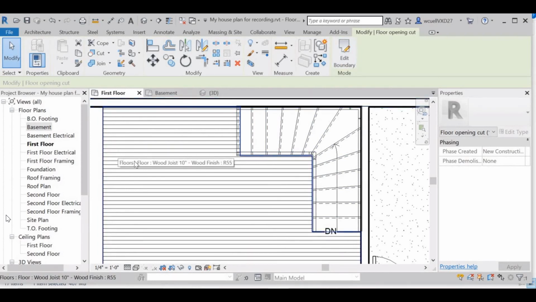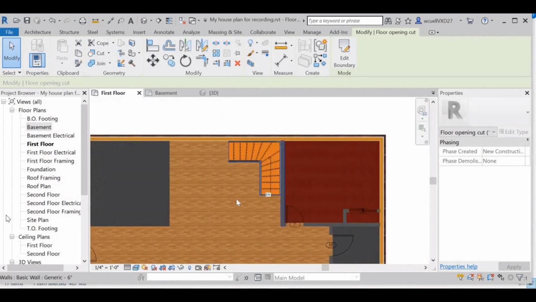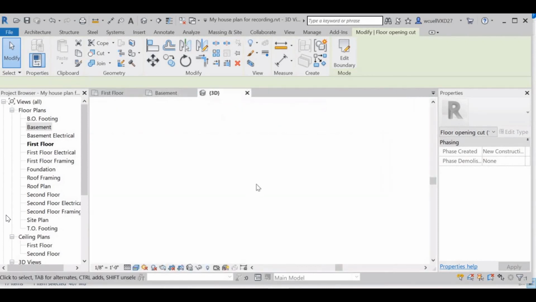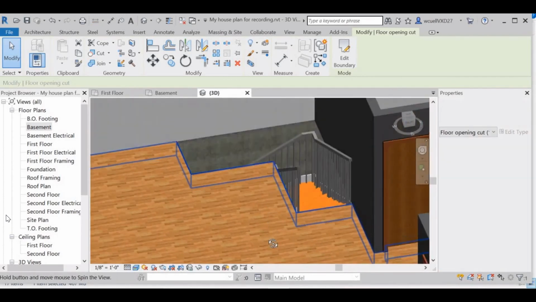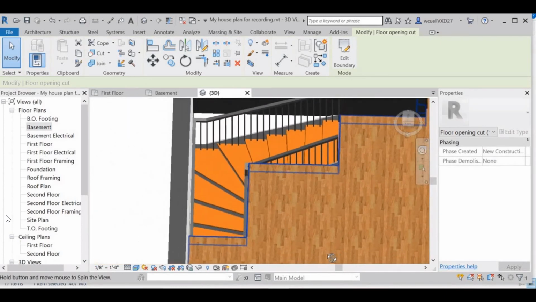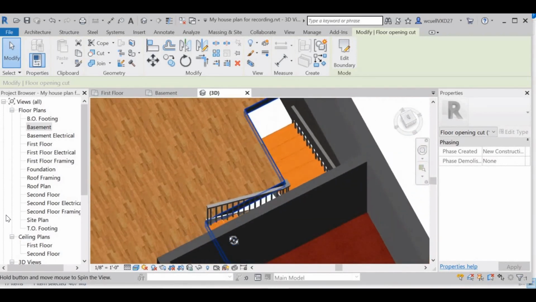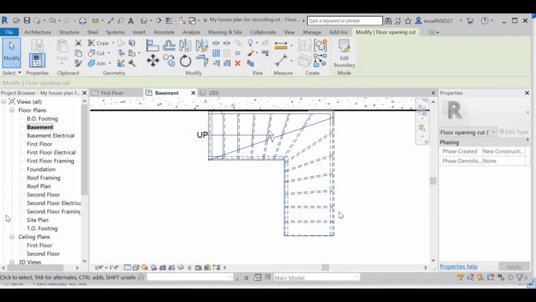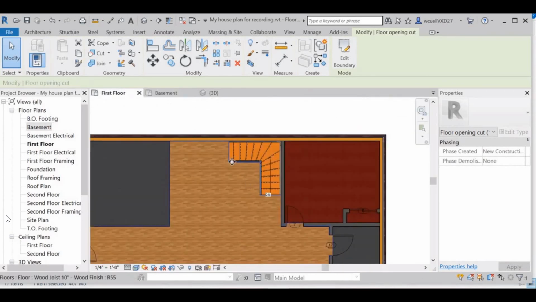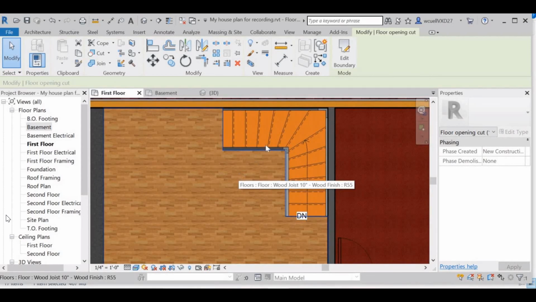Now let's see what this looks like fully rendered and realistic. All right, and in 3D, let's check it out. There we go. Now I have a staircase and an opening, and it goes right down to the basement. Now in the basement, I think I might draw a wall around here, or I might draw a half wall up here, or I can put a railing around it. Not sure what I'm going to do yet.